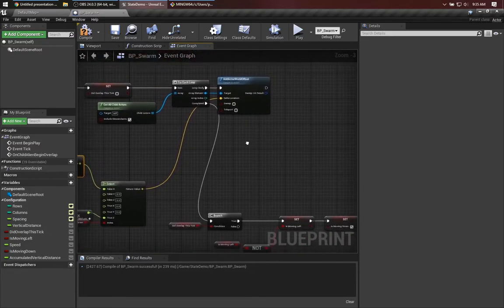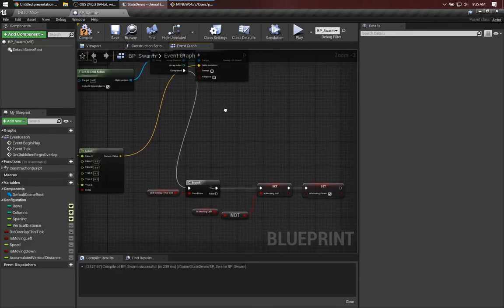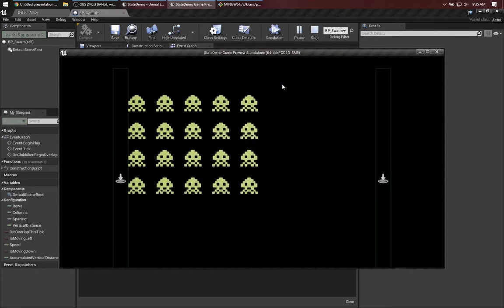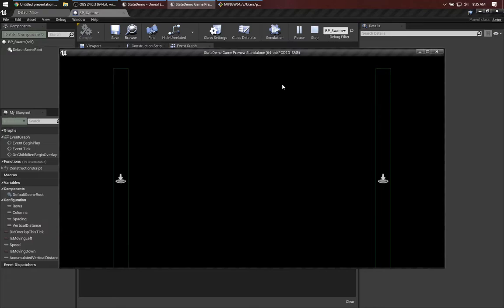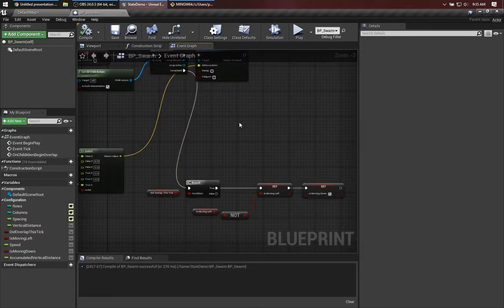This is checking for overlap. Now we can say if there was an overlap, we should be moving down. Let's see where we're at. We hit that and we go down. And so right now we're not actually checking to see if we've moved down far enough, but this is good. This is a step in the right direction.